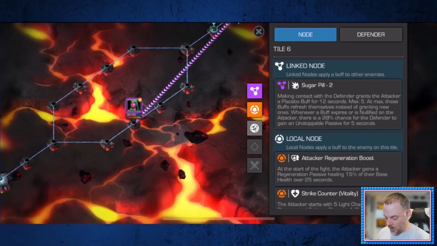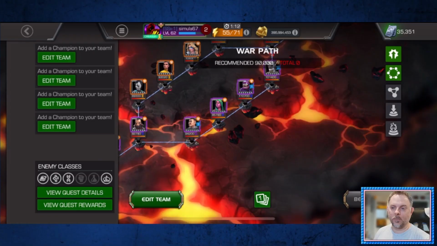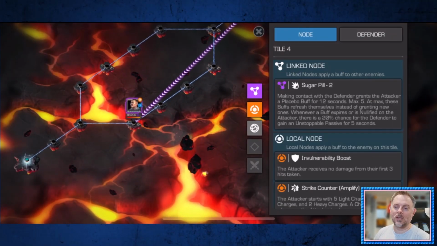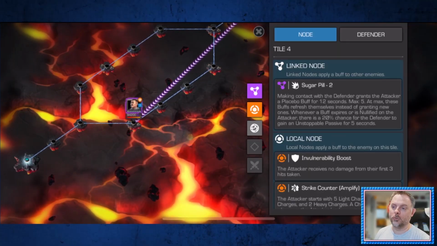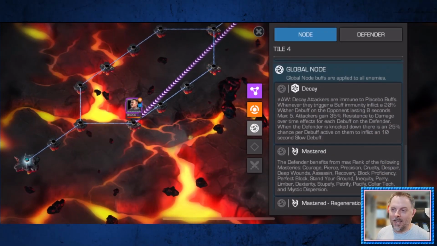In addition, there are some Mystic defenders on this path, Wong and Ebony Maw, who all have Mystic Dispersion. So as these buffs expire on you, the placebos that is, those are going to trigger Mystic Dispersion power gain for those 2 champions. Now the attacker tactic here is called Decay.